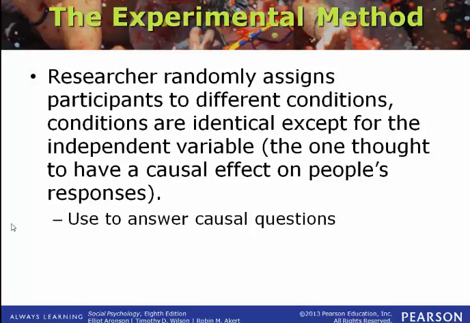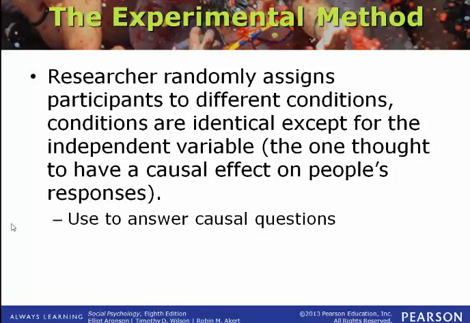Alright, so once we do random selection and we get our sample, we are then going to randomly assign participants into conditions. Okay? So I take a random sample from my population, and these are the people that are going to be in my study. I then randomly assign them into typically two conditions, the control group and the experimental group. Now I want my control group and my experimental group to be exactly the same except for the independent variable, the thing that we're going to manipulate.